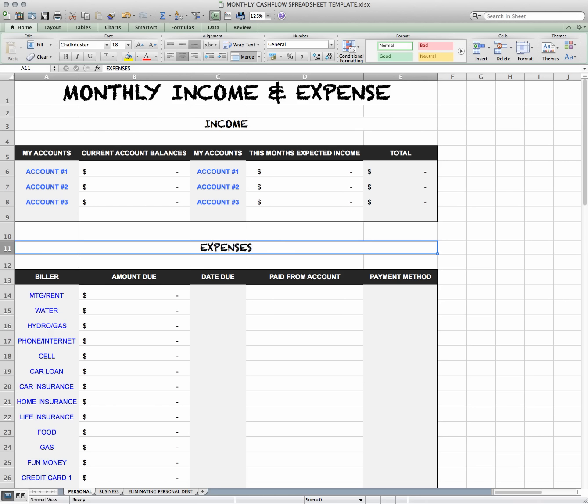On a monthly basis, what we do in our household is go through our monthly income and expense. The purpose of that is to allow us to know where we're at and give us a gauge for where we're wanting to go. So if we're wanting to buy new things this month, or if we have a property that is draining us financially, or if we have expenses or reoccurring fees that we're not really using but paying for anyways, it gives us a chance to really get a gauge for where we're at financially each month.